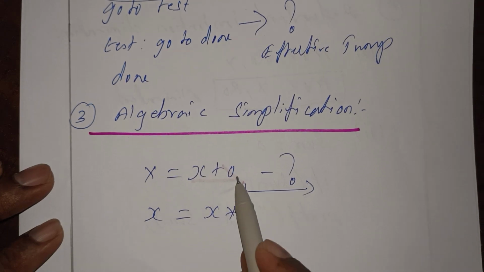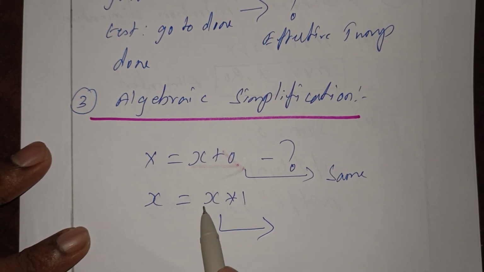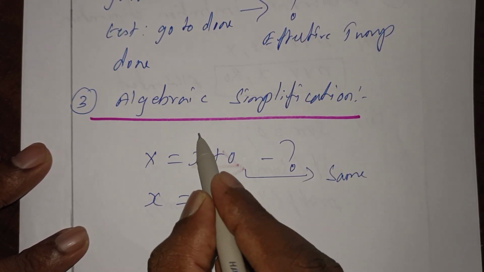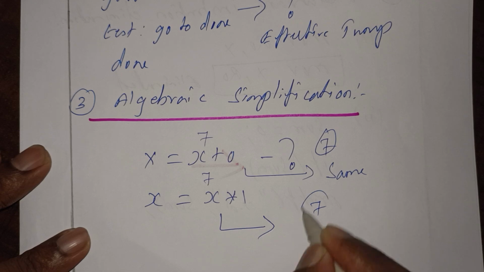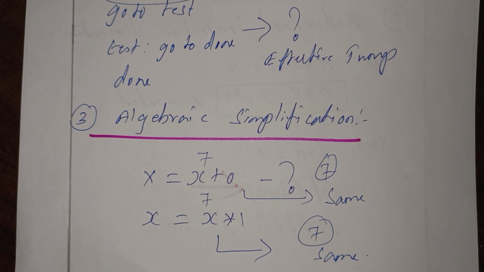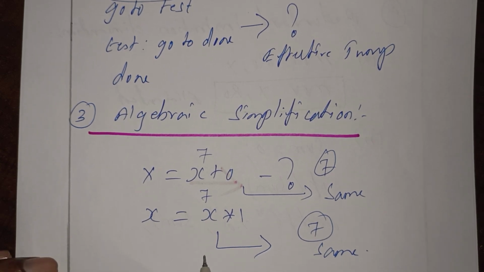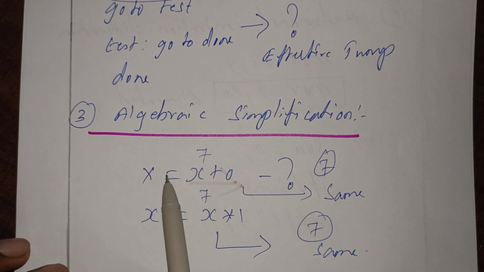Any value which is added with 0, the same value will come. Any value which is multiplied by 1, say for example 7: here 7 plus 0 is 7, 7 asterisk 1 is also 7, so we also get the same result, right? So this particular approach we can call algebraic simplification, right? This simplification will be reduced. This is also a technique. We can call it a peephole optimization. We can optimize this also. Instead of having this code, we can keep on running the next process to be done, right?